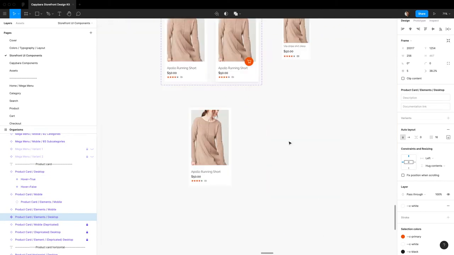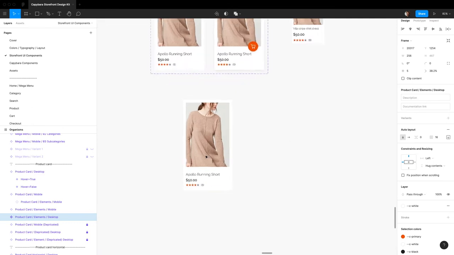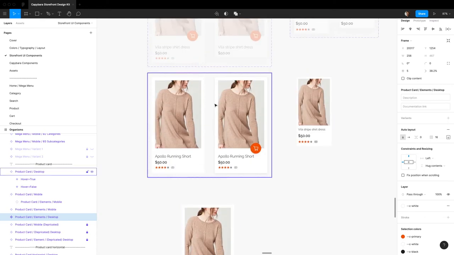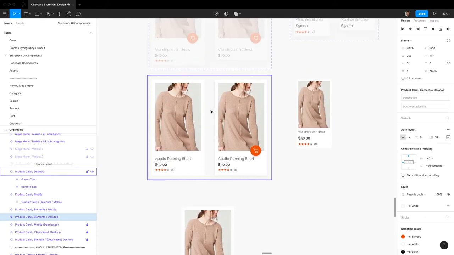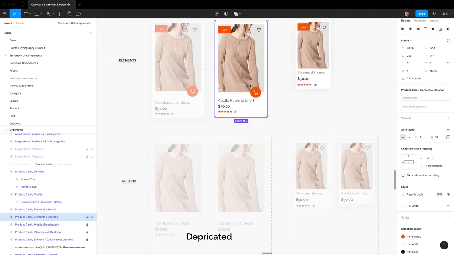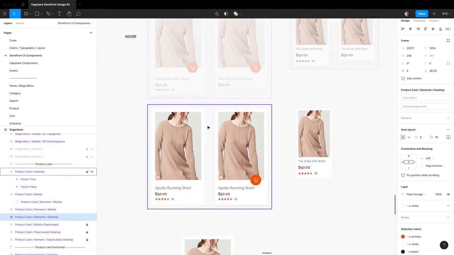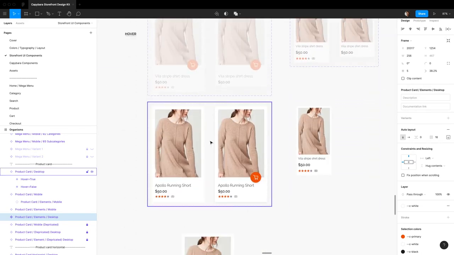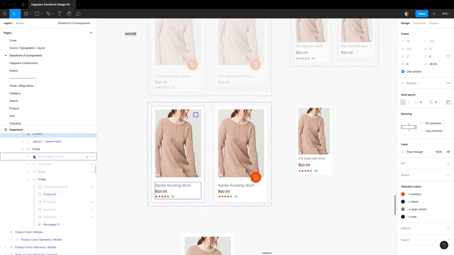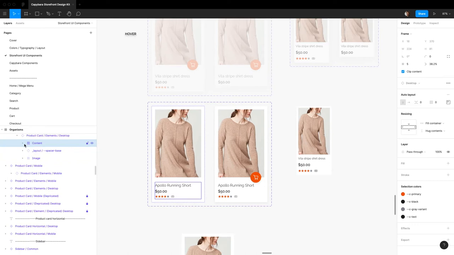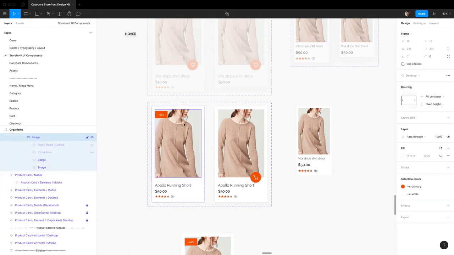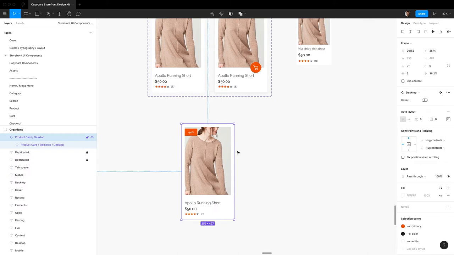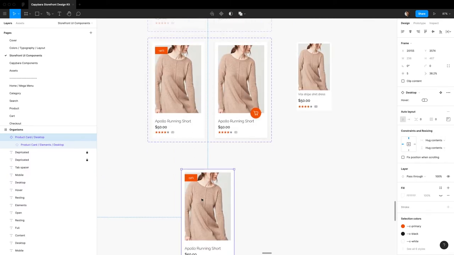So let's start with the desktop one, because I think that's the most interesting one, and then we'll take a look at how to recreate it in mobile. Over here in our card, if there's something that you want to change in both of these cards, you would go into the element and change that here. And if there's something that you want to show or hide, anything that you don't see here but see in the master is just hidden in this section over here. So let's say in the resting state of the component, we want to show a badge. We can just turn that on, and you can see this resting instance of the component now has the badge turned on.